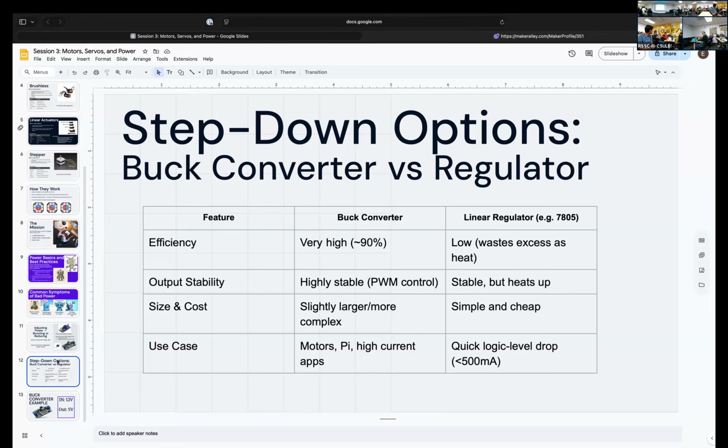That's the only voltage it will go to, but it has a very small milliamp limit on it, where the buck converters often have a lot more. So for a full Raspberry Pi, I'd probably use a buck converter instead of a regulator. For motors, buck converters are great. Anything that has a lot more high current, I'd probably go with buck converters in general.